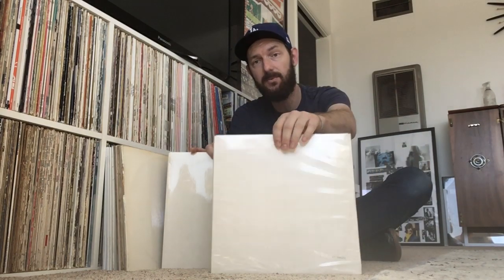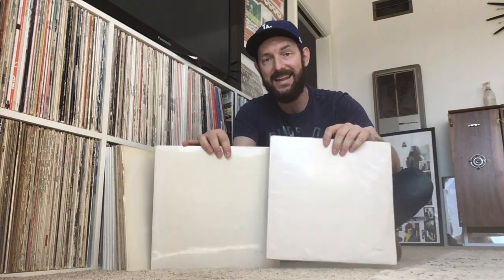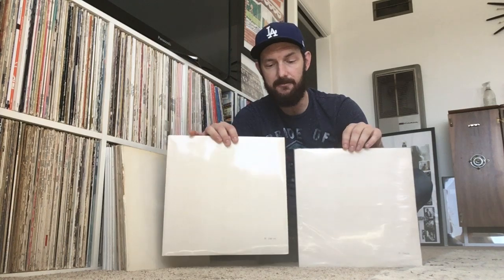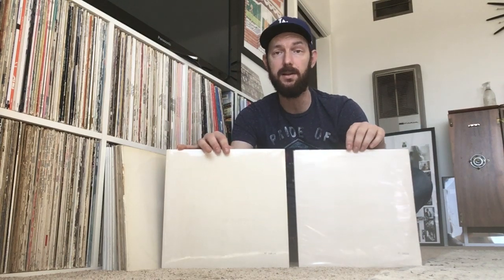But this one that's on the website sounds even better than this one, and I don't really know why, because they have identical stampers. But this just goes to prove the theory that you can have identical stampers of vintage pressings of an amazing album, and they can both sound so different, because they really do.